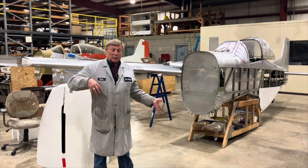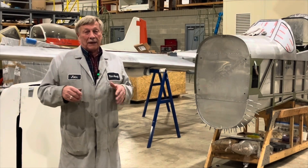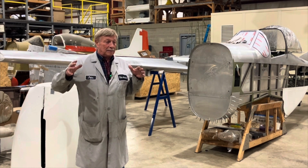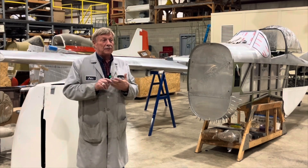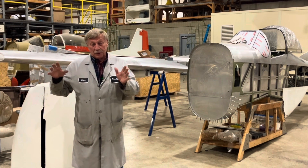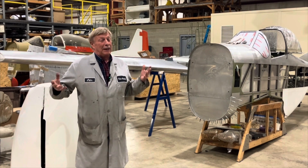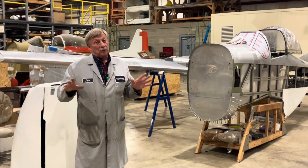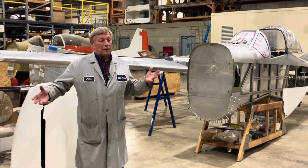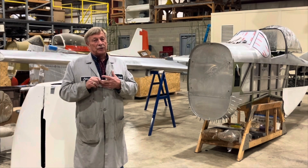We went back to work, and things would probably have been interrupted except that two weeks later we had 9/11. With 9/11, the phones just quit ringing — people went into hibernation. So it actually gave us the time to put that effort into developing this. By April we wanted to get the airplane to Sun 'n Fun that year. It was so close to being finished and we put it on display anyway, and there was a lot of interest in it. We brought it back and it was actually May when I did the first flight. So it took about nine months to develop the Mustang.